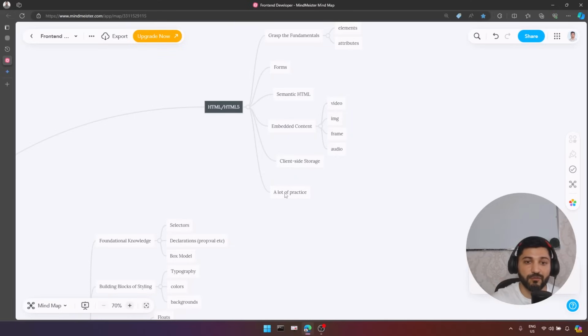Okay, and of course I always prefer to practice, because HTML is not just learning tags. You may know 100 tags. This is totally okay, but it doesn't mean that you will use them or that you can use these HTML tags. For me, just learn 40-50 tags, but with knowing how to use them and when to use them. It is better than just learning HTML tags from W3Schools and not knowing when to use them. Okay, so do a lot of practice.